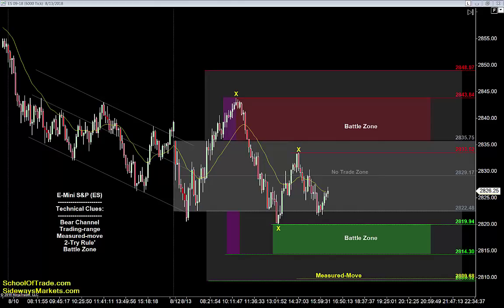Let's keep going. How about some S&P? S&P is bearish as well. This time we have a channel, a trading range, a pendulum swing, and a measured move on the chart this evening. The channel tells me the bears have the momentum on their side, and I should focus on selling high at resistance levels. However, the trading range now, those double bottoms down around 28.20, right? Channel tells me we're bearish right now, right?